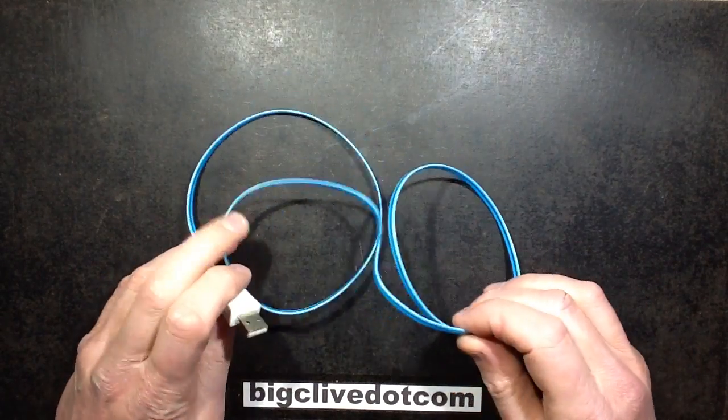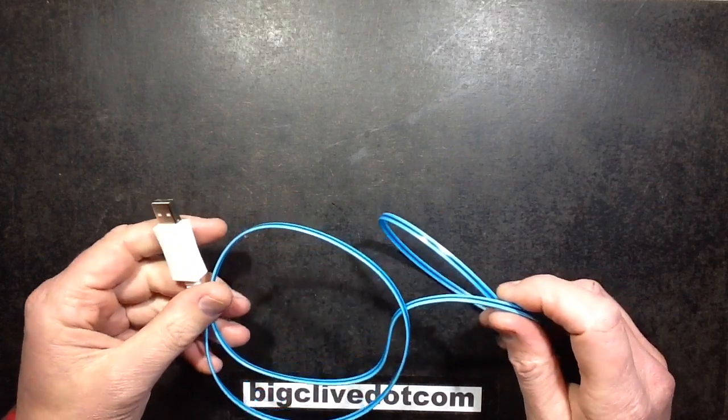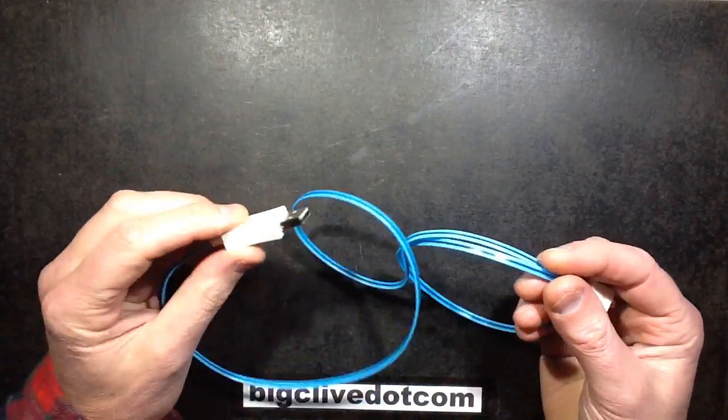Whenever I buy something on eBay, I tend to, at the same time, look through the seller's listings, particularly the Chinese ones, and see what else they've got, and maybe add a little random thing into the order. And these keep popping up. These are the glowing USB leads.